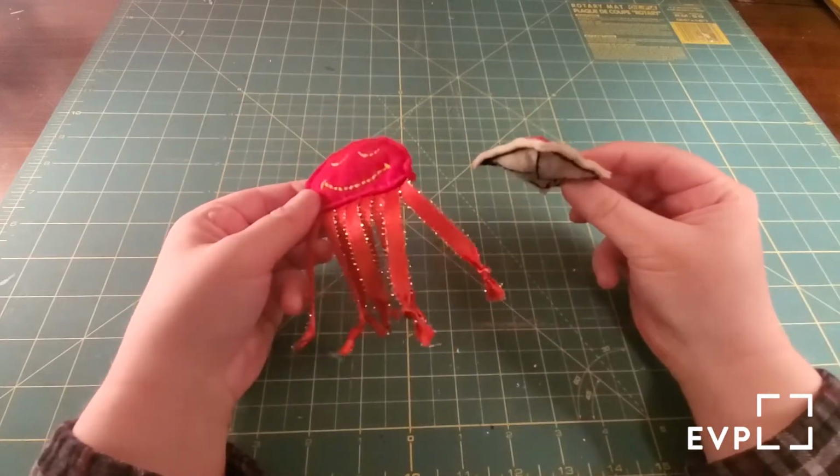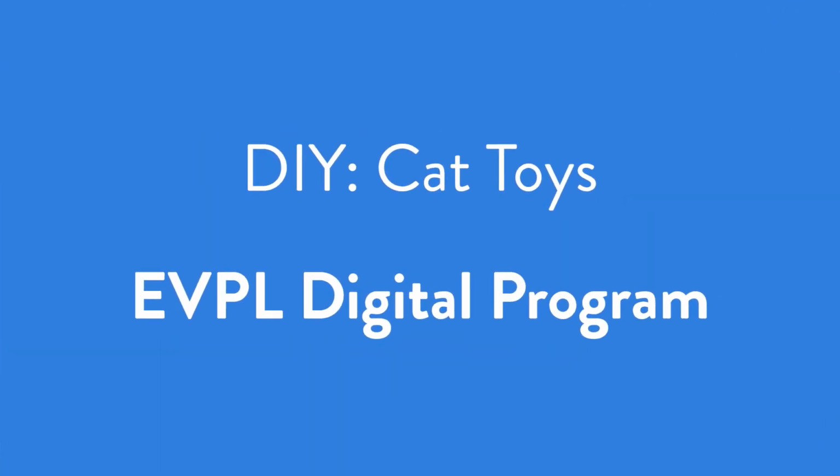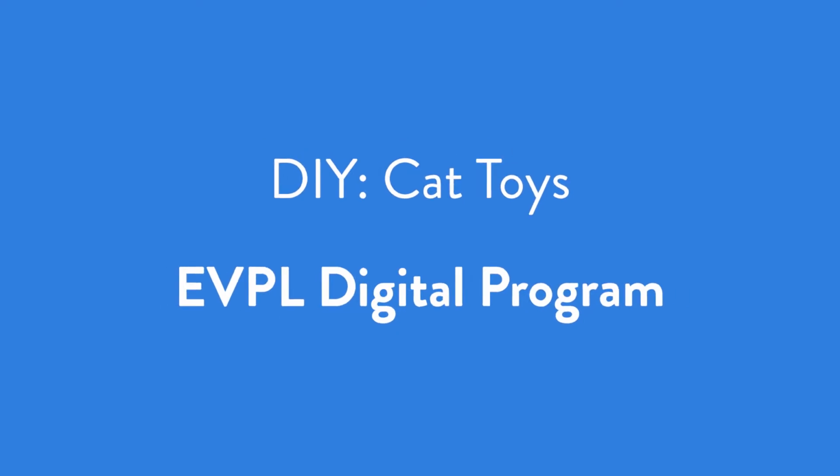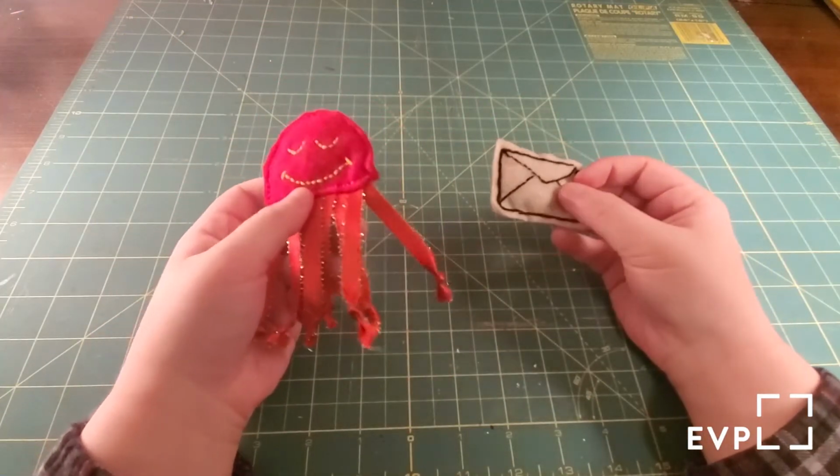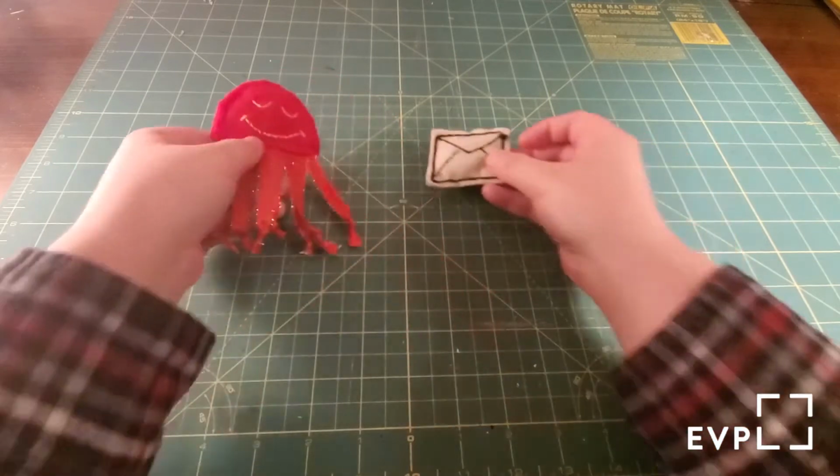Going to show you how to make these little cat plushies that they can play with. So you can really make these out of anything that you have around your house. You can just really get creative with it. But what I'm going to make them out of is just some felt.